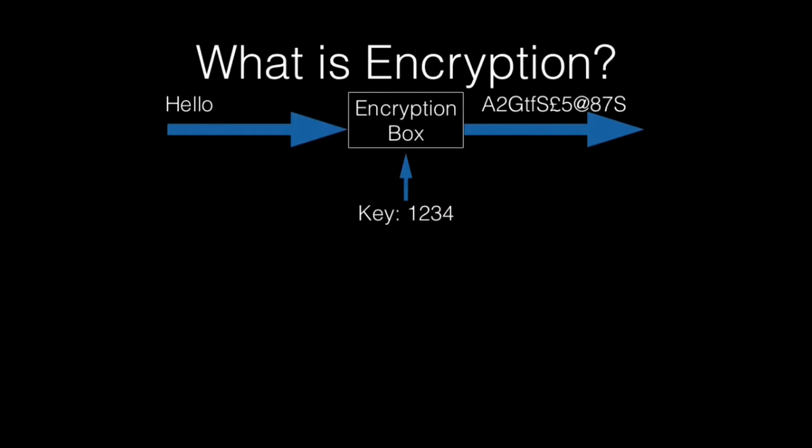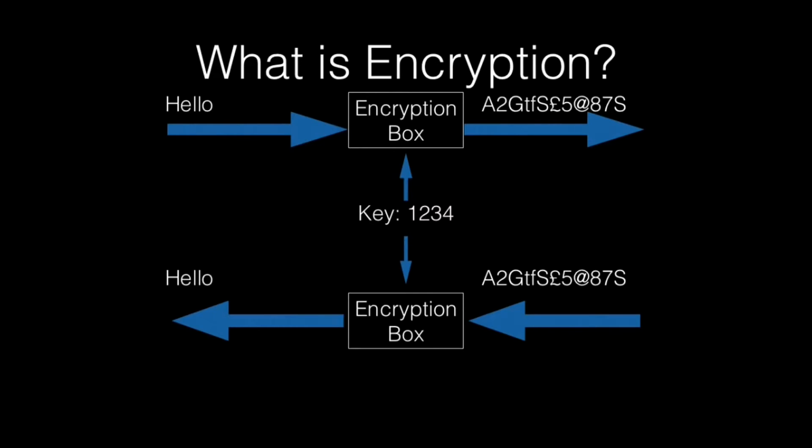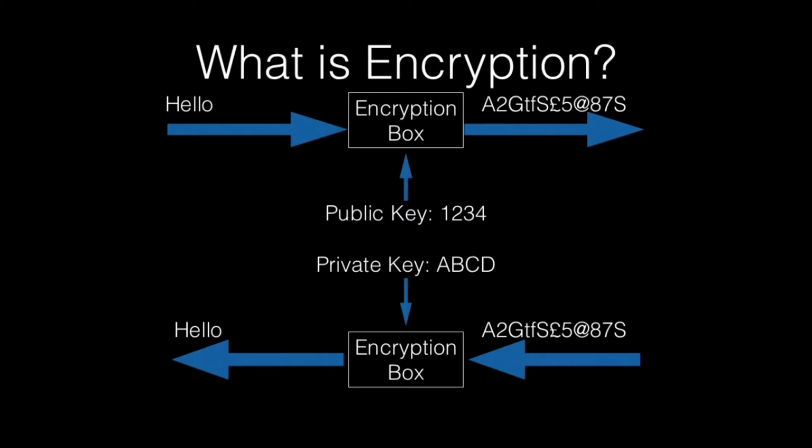This gibberish, though, is very, very special gibberish, because in this particular encryption box, if you put that through as the input and give it the key, you can decrypt the information back into hello. Some systems are a bit more secure than this, and they actually have two different passwords. One that you use to actually turn something into encrypted data, and another one which you use to decrypt the data.